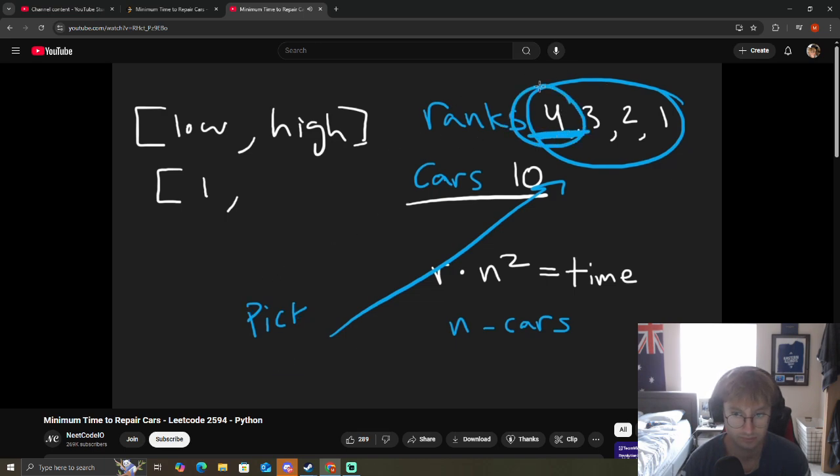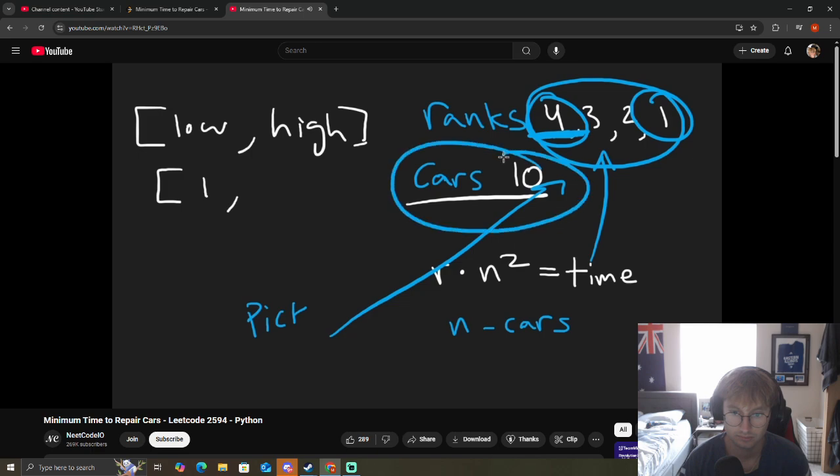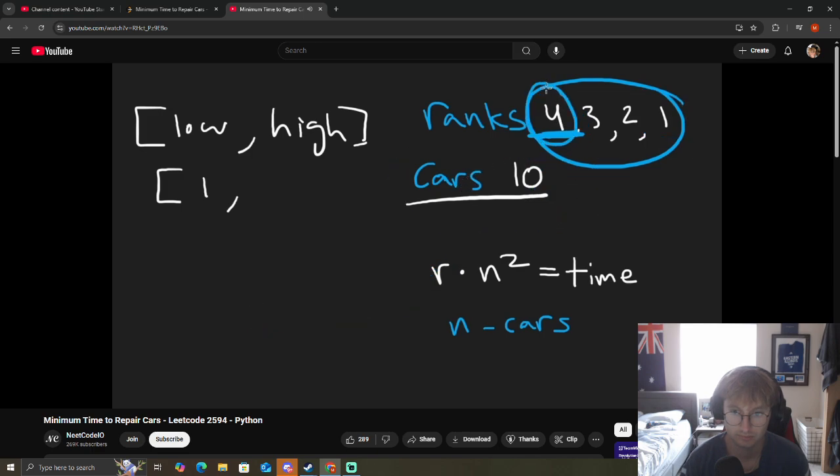Whether we pick the fastest one or the slowest one, it doesn't really matter. This is the slowest, this is the fastest. But either way, it wouldn't matter to us because all of them will be working at the same time. But we're just simulating if one of them were working to give us a decent upper bound.